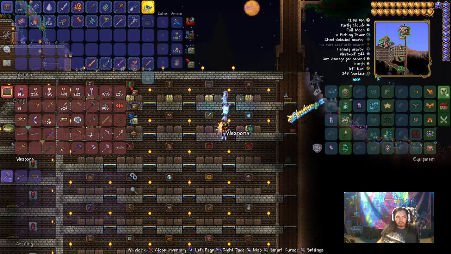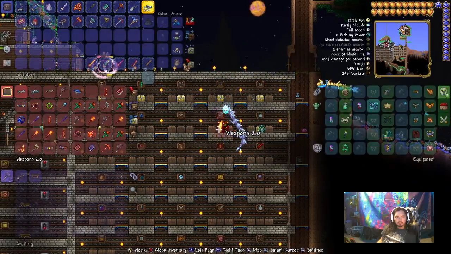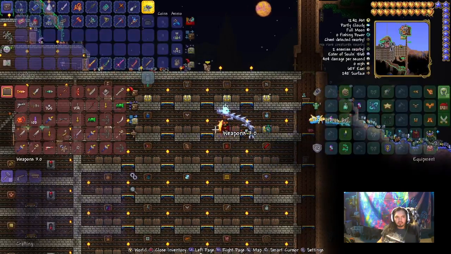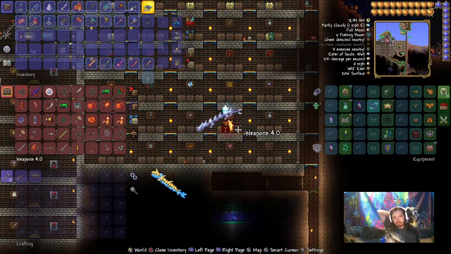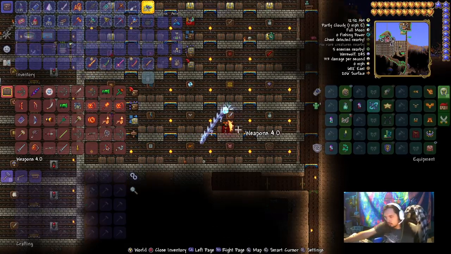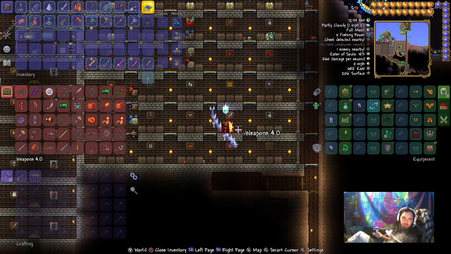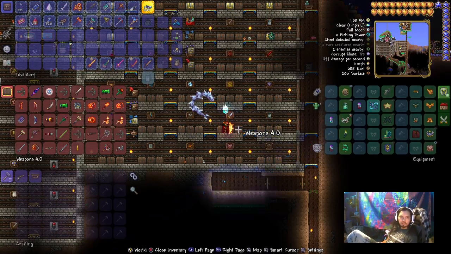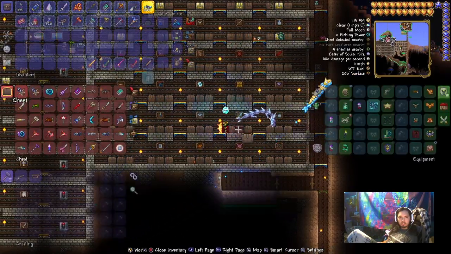Alright, I need the Muramasa and the Horn Sword. Do I have a Muramasa? I don't think so. I know I already had the Fiery Greatsword and a Muramasa and a Sword of Thorns. I think it's actually just called the Blade of Grass, I'm pretty sure. But I used all those to make the Knight's Edge, and then used the Knight's Edge to make a Terra Blade, so pretty sure I no longer have them.